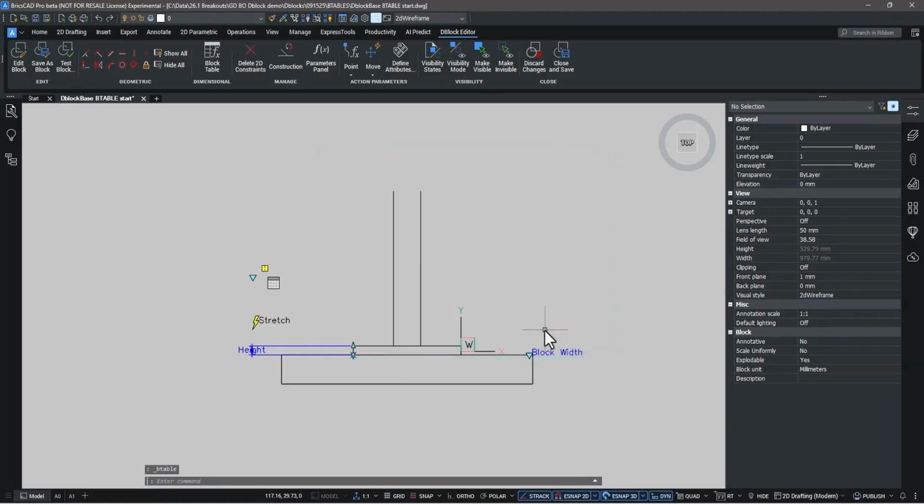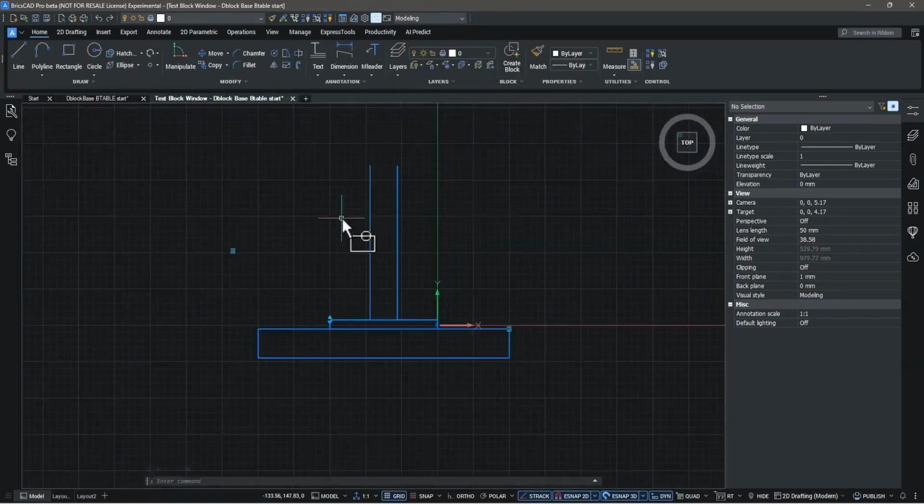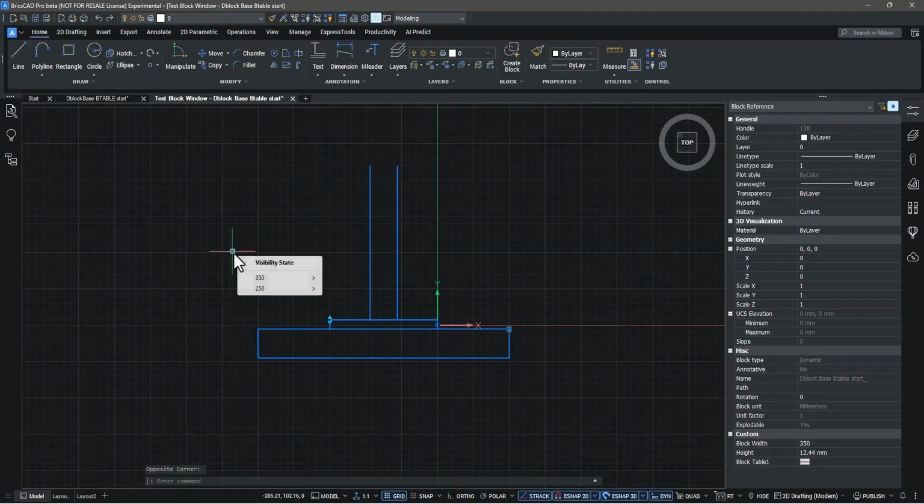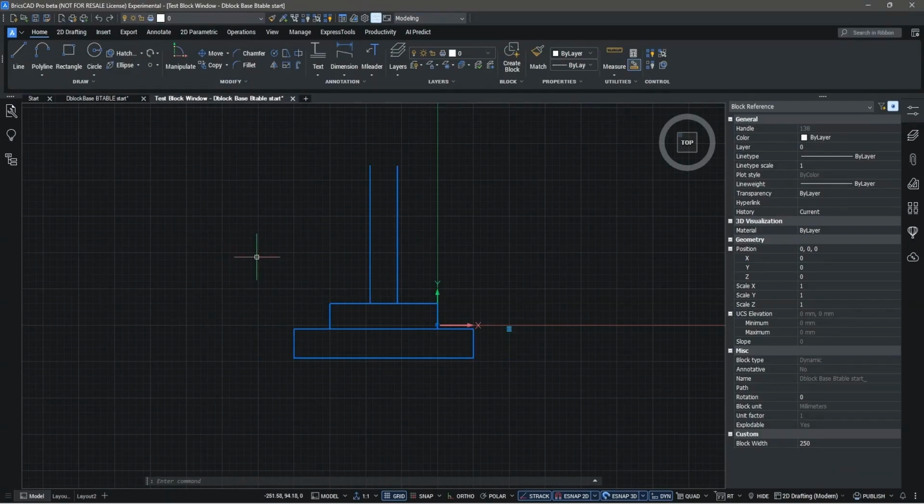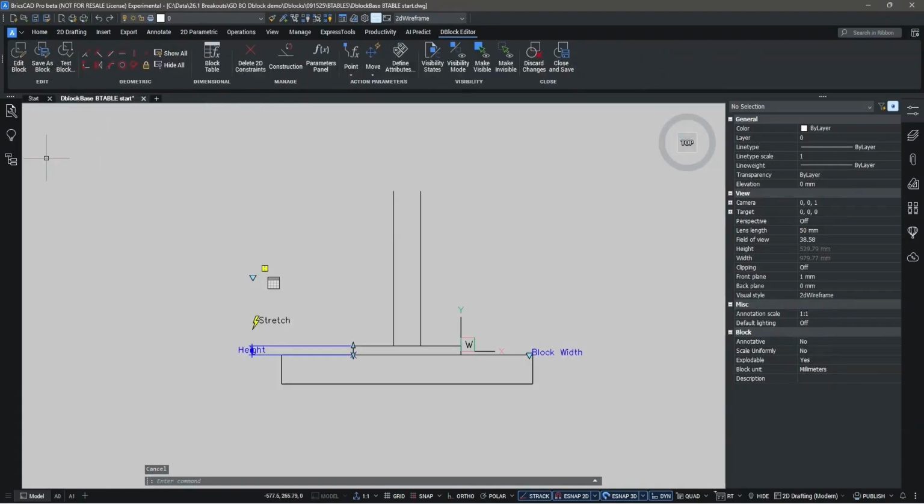And again, let's test the block by selecting the visibility state and the value. We can change the height of the top plate for the 350 block width for both values. But notice the block table icon disappears when the visibility state changes to 250. Why?